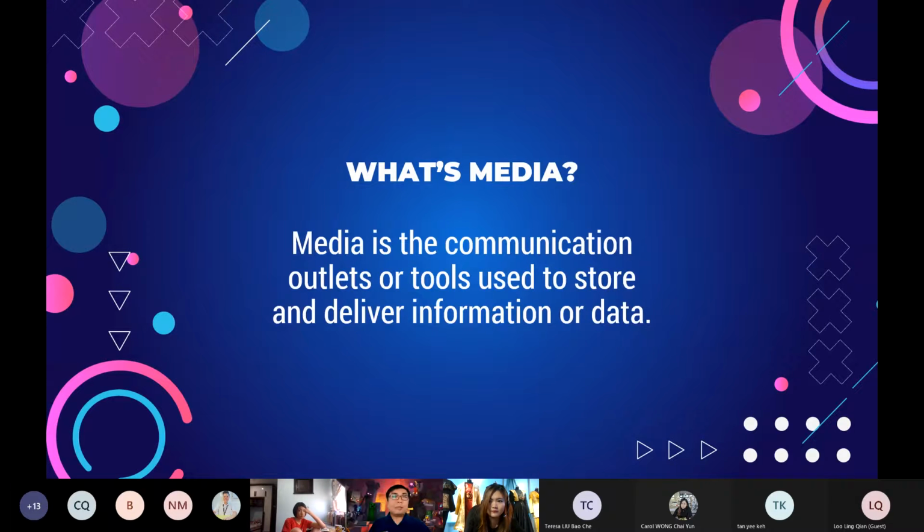When I talk about message, a lot of you will be thinking of WhatsApp messages, social media, all those things. Of course, it's not that complicated. Actually, a media can be something very, very simple. It can be a piece of paper. It can be your voice. It can even be a piece of leaf. It can even be a little rice grain.